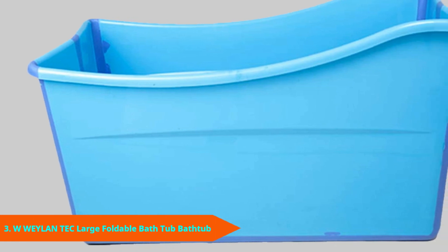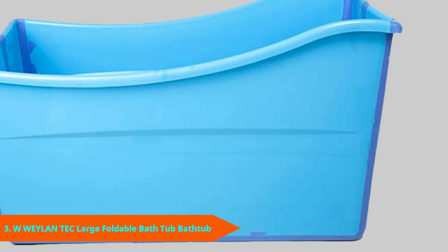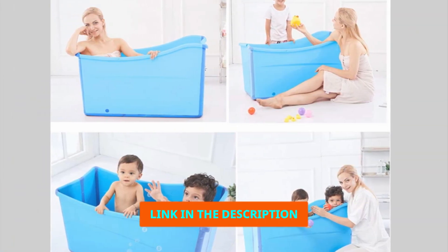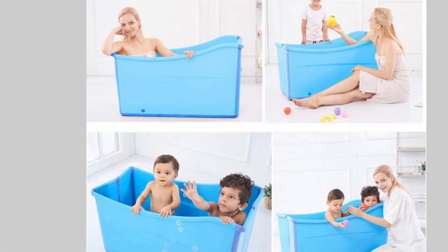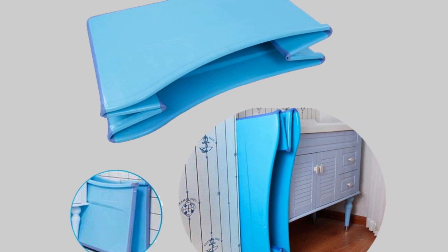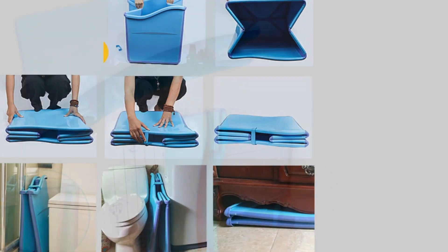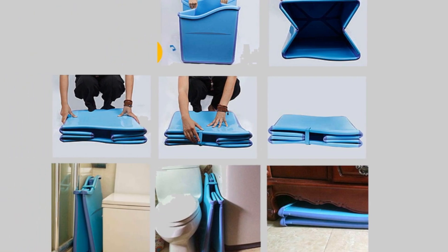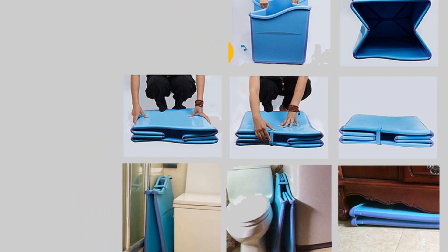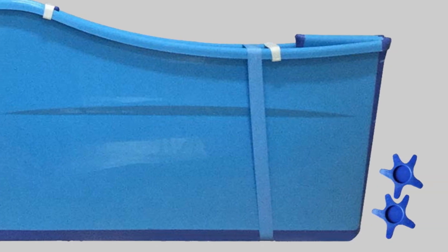Number 3 is held by the W-Wayland Tech Foldable Bathtub for Toddlers. If you want a foldable bathtub that is suitable for toddlers, twins, and even petite adults, this model hits the mark. It is constructed from polypropylene DPS, so it is durable and foldable, and yet is BPA-free. You will also get superior heat insulation to keep the water hotter for longer, and a non-slip grip to stop falls in the bathtub. The material has been tested to be used up to 15,000 times before you experience any defects — that's a lot of bathing.